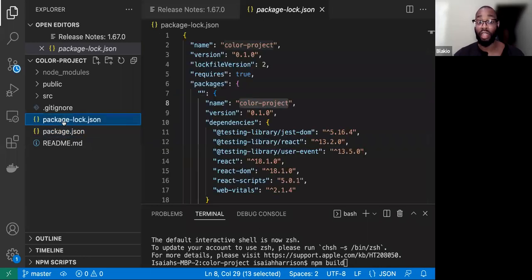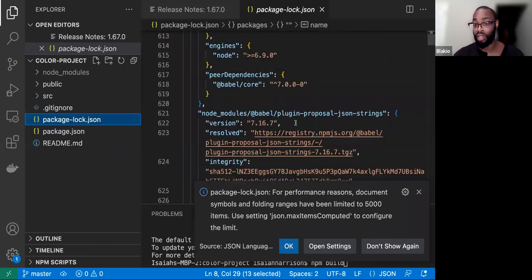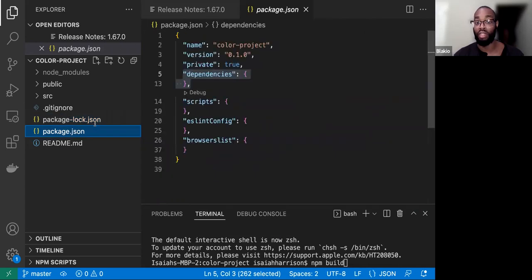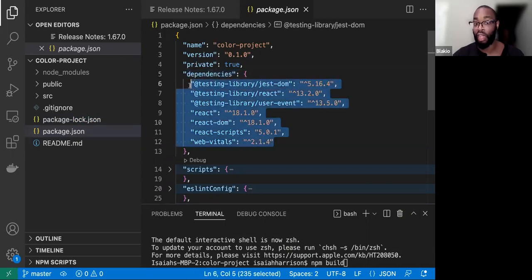So with this package-lock.json, I'm not going to go through this file because I honestly don't understand everything that's in here, but I understand what this file does for us. From my understanding, it basically helps map all of the dependencies in your package.json. By dependencies, I mean your app depends on certain code packages.